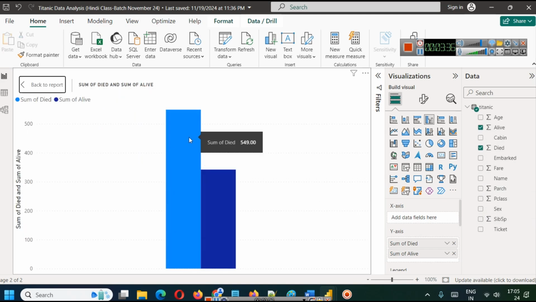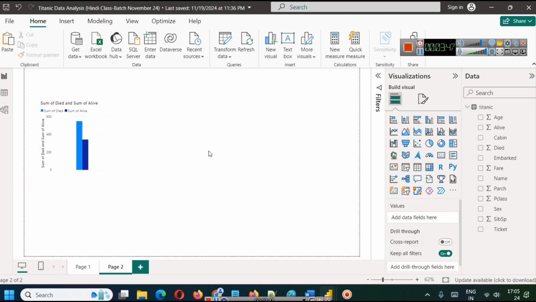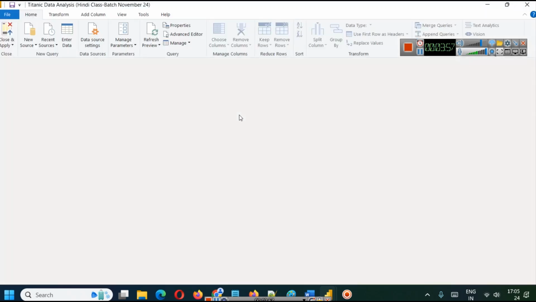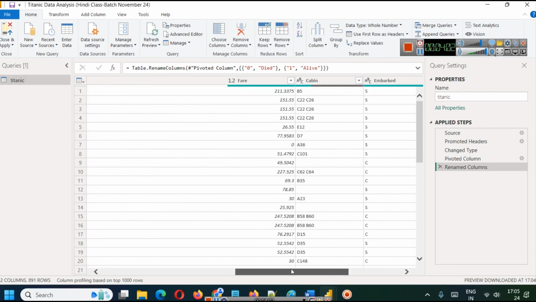So you can now see that 549 people died and 342 were alive. You can verify them with the help of other columns also. This is the first thing that we can do with the help of the transformation that we have done so far. Okay.